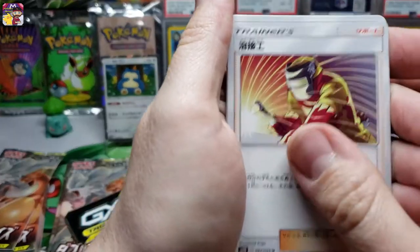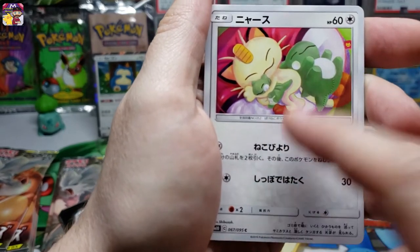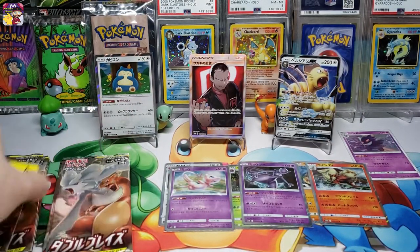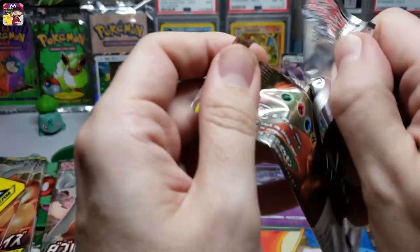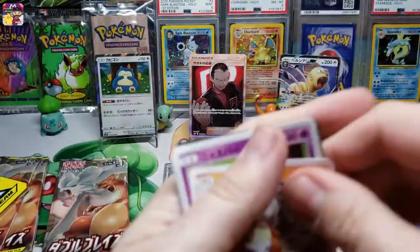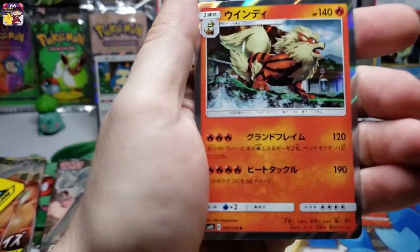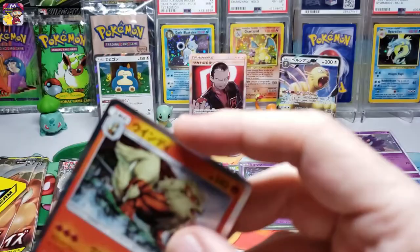All right. There's that Meowth. Look at that, man. That Meowth artwork. It's fantastic. There's the Dewgong. All right. And we're just alternating from left to right. I pulled them out just as they were in the booster box. Oh my goodness. And I forgot to give you guys code cards again. Marowak. Oddish. And there's another Arcanine holo rare. Pulled 2 of those now.